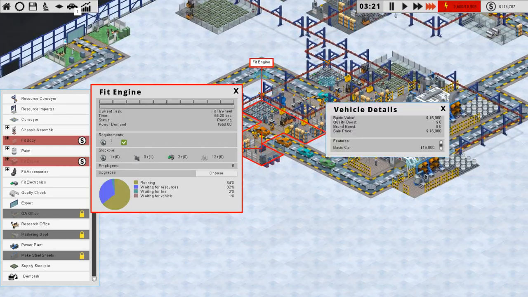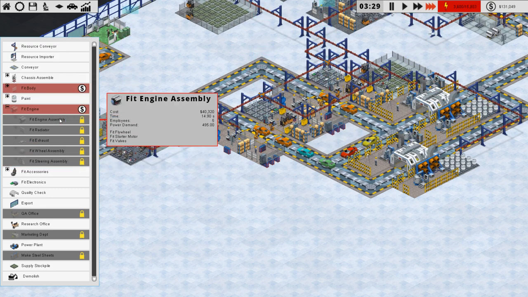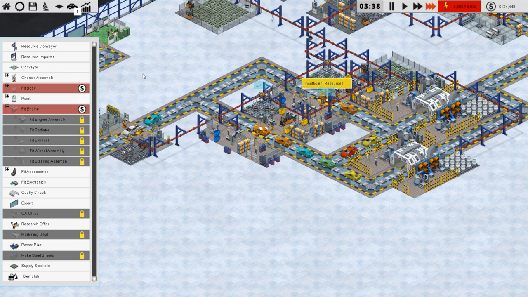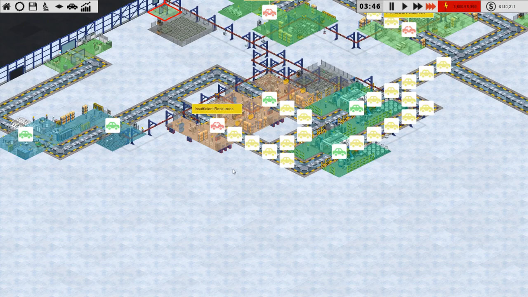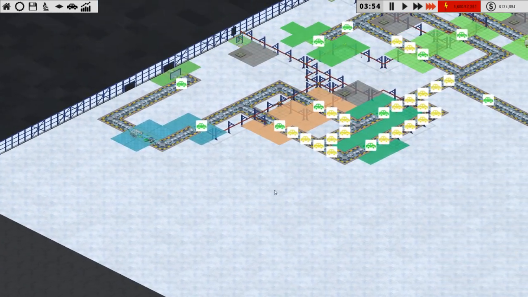Waiting for resources is the biggest waste of our time here. We need a better engine fitting area. And it's all locked. We need to also research this. It's gonna be so expensive to build them all up. It's gonna pay off though, once you get the chance, because we're gonna have the ability to be more efficient with our resources, which is what I'm looking forward to the most.